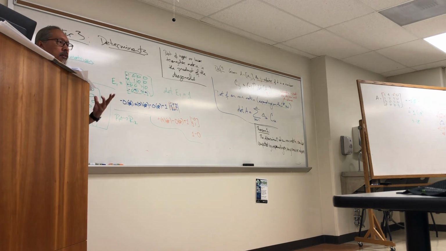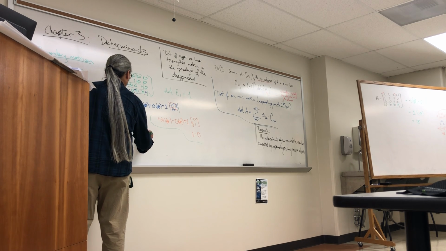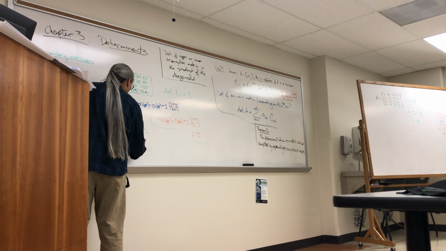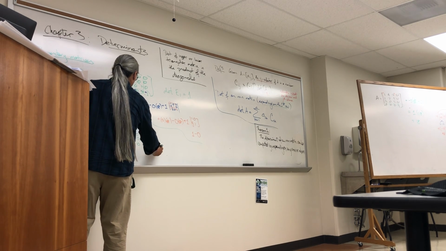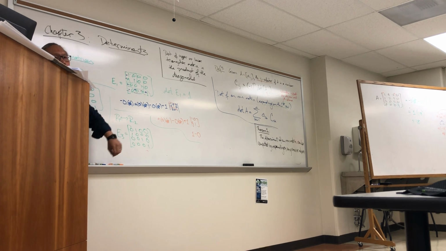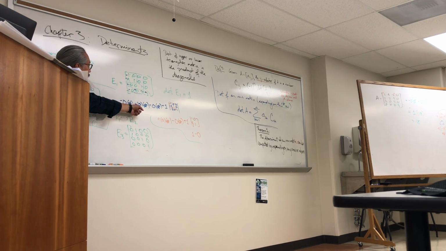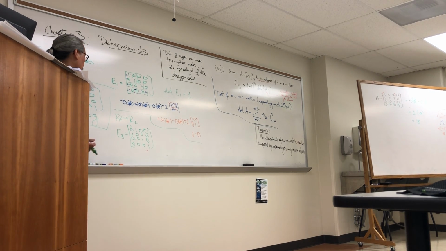So let's swap the first 2 rows and see what kind of a matrix we're going to get. This is no longer an upper or lower triangular matrix because we have a 1 in the upper side and a 1 on the lower side. So we have to actually do an expansion. Let's do what we did before. Let's keep expanding on the bottom rows and see what happens, because this bottom row has zeros.